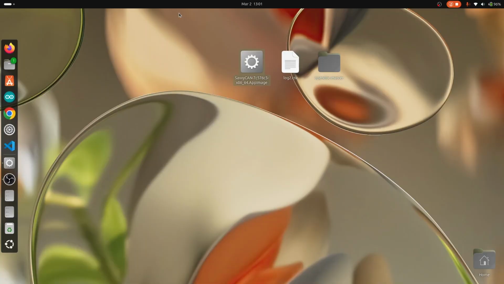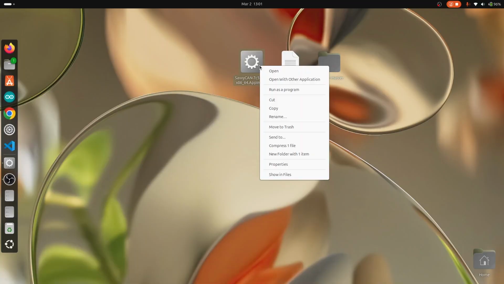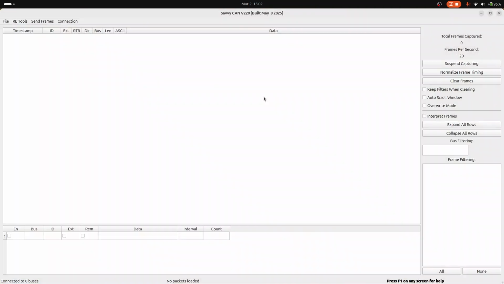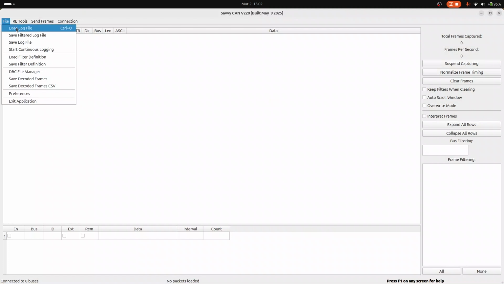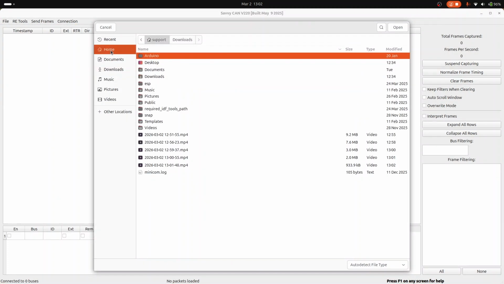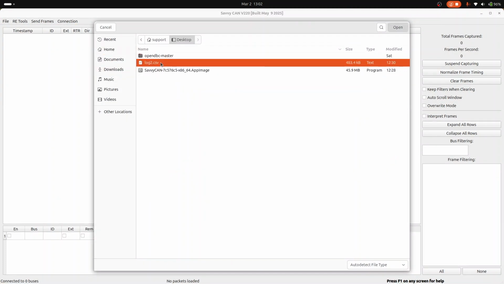Okay, so we're back. Now that we have read the data from the car, we can start interpreting. So I'm gonna run SavvyCAN again, and I'm gonna load the log file that I have here on my desktop.